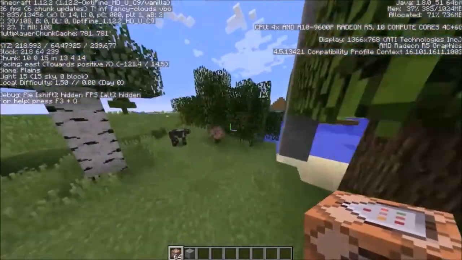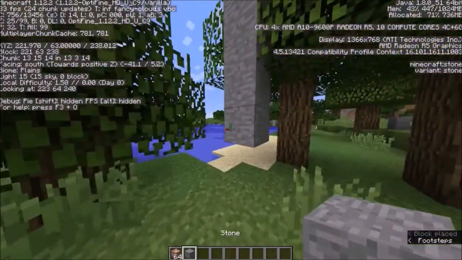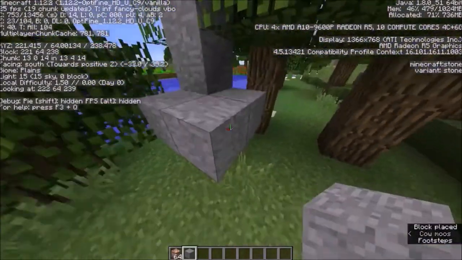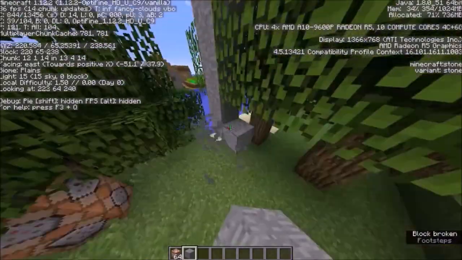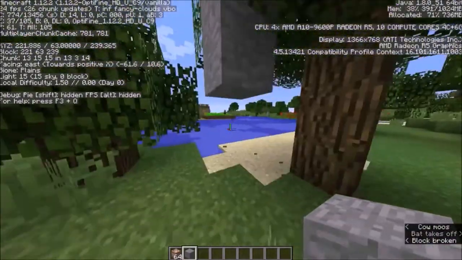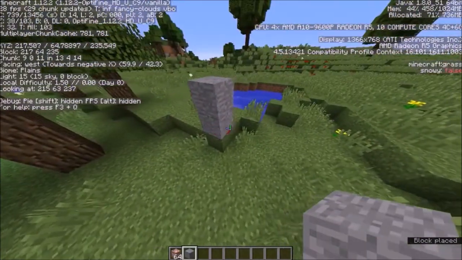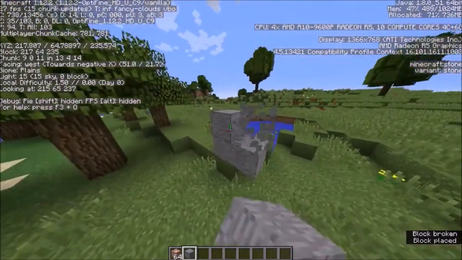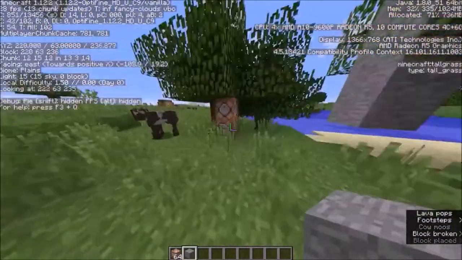Unless you don't want that, then yeah, you put it one block down if you want to be in the ground. Like this is the ground. If you want to be right on top instead of floating, maybe you don't want it like this. You just get this the whole time. So you want it like this. If you want it like that, then yeah, you put one block down.